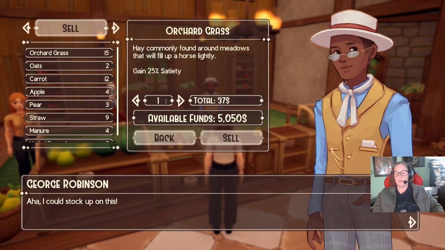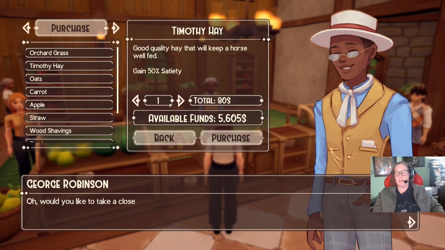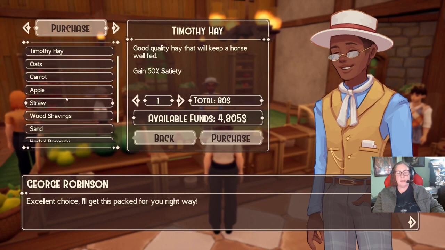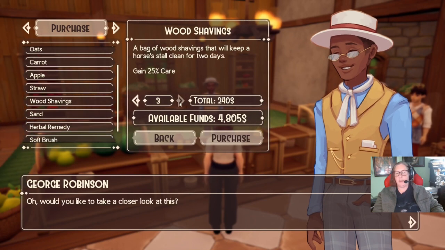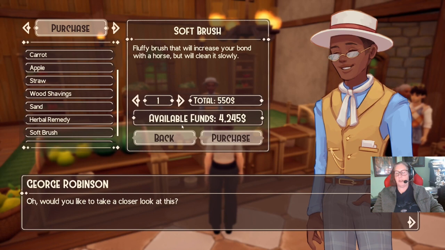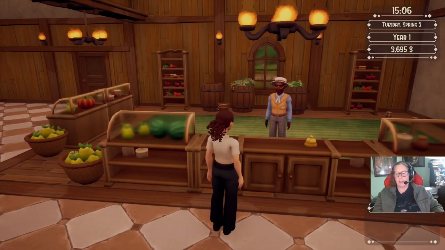Okay, first I want to sell this 15 orchard grass. I'm not going to sell my manure now, or my carrots or my apples. But I am going to buy some Timothy. I'm going to purchase that. Actually, I think I'll just purchase some wood shavings. I'm going to purchase a soft brush. And that's it. Thank you.